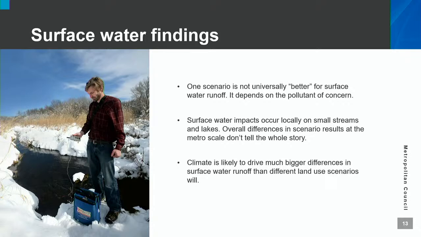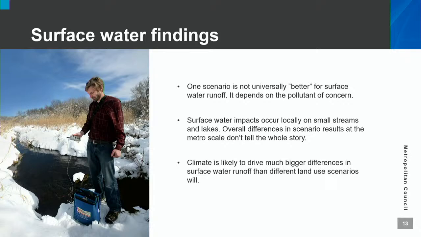But in addition, I really wanted to show you that surface water impacts are felt at very local scales. In the nitrate example, some watersheds in the more rural parts of the metro are likely to see fairly large reductions in nitrate. But in these same scenarios, nitrate runoff is likely to increase in urban areas as they densify. So we can draw broad conclusions at the metro scale, but that doesn't tell the whole story, and it really ignores how this is going to change where you are in the metro.